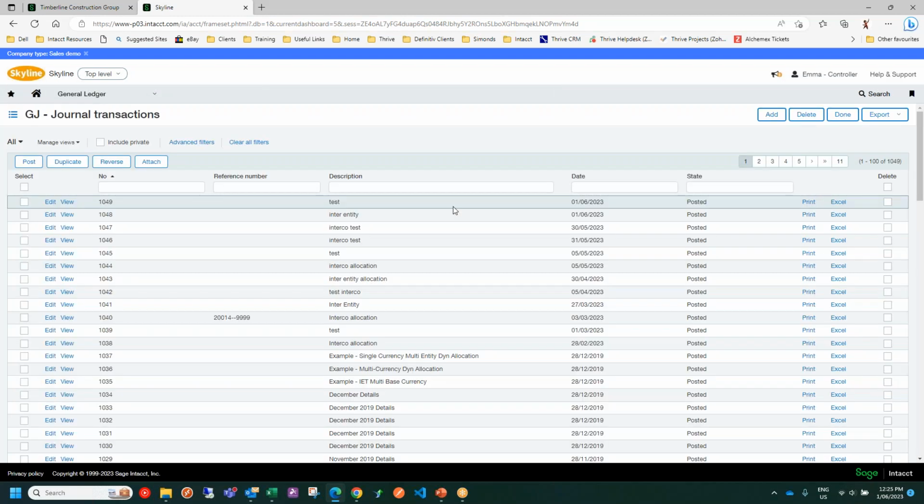Now, other than just general journals, obviously you can have this happening automatically in accounts payable, accounts receivable, and cash management. So if you were to transfer funds between two bank accounts held by two different entities, it's as simple as just going in and doing a funds transfer, and the system will automatically balance that up and do the inter-entity transactions. The same with accounts payable or accounts receivable. If you're paying or receiving money in one entity for an invoice held by a different entity, again, the system will automatically balance that up via the loan accounts.